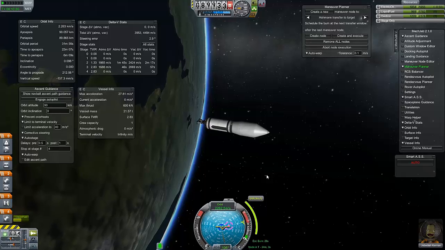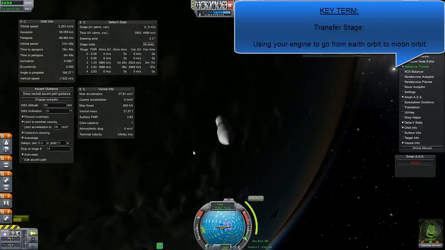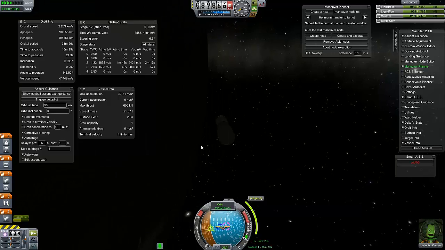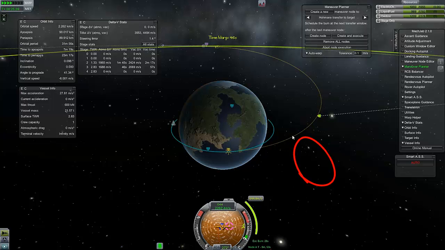This is going to be the transfer stage of the orbit. We've done the boost or ascent stage to get us into orbit, and we're now going to complete the transfer stage in a moment. This dotted line is the path our rocket is going to take.